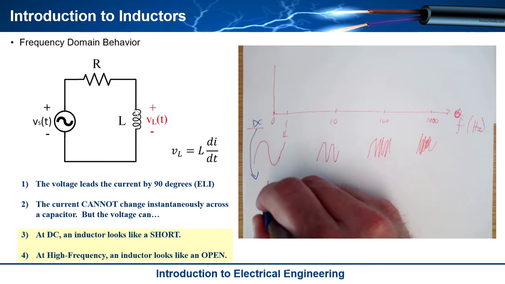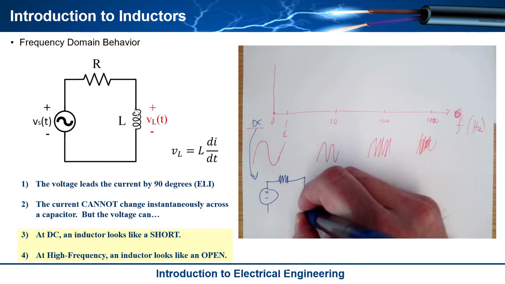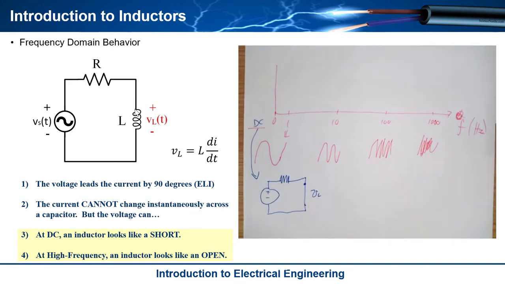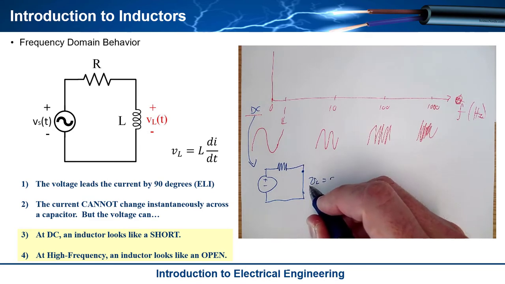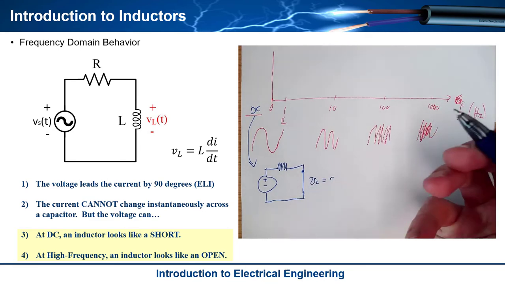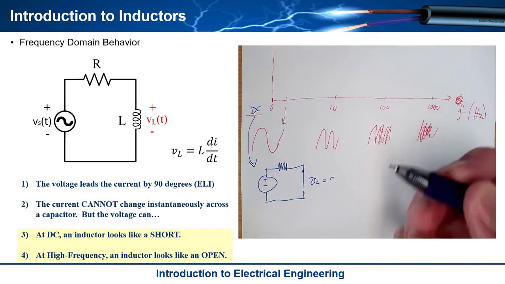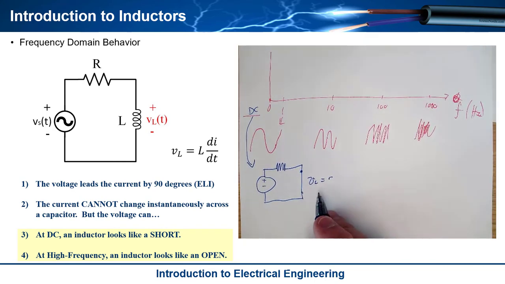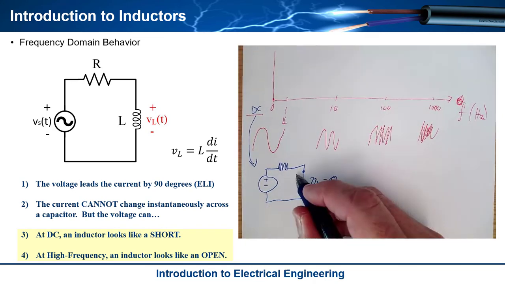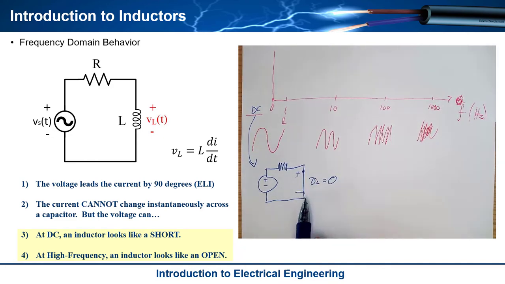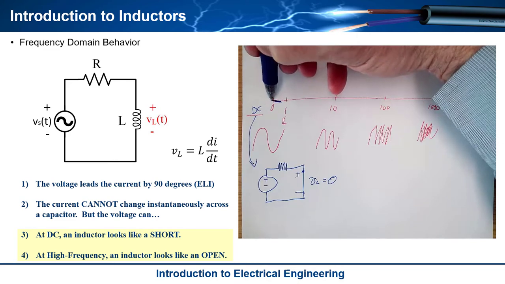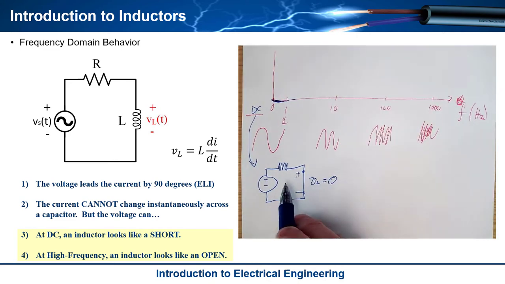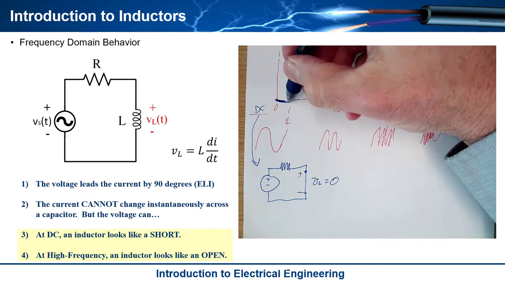So in this circuit, I would actually have a short circuit right there, and this would be my voltage, okay? That would be the inductor. So when you have a short circuit, no voltage can develop across it, because the resistance is 0, so V equals IR, you can't get a voltage. So even though there's a component there, the voltage across it is 0. At DC, it is a short, and in this circuit, it doesn't develop a voltage.